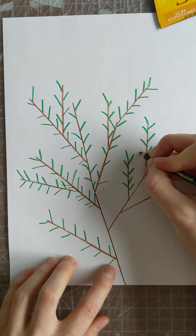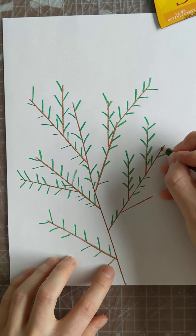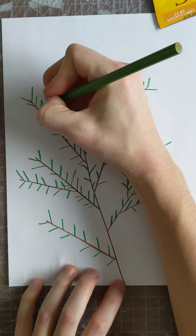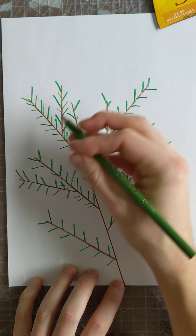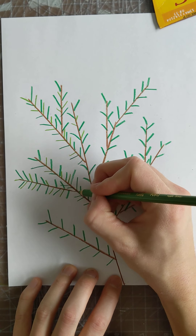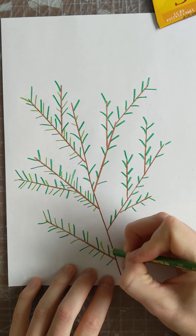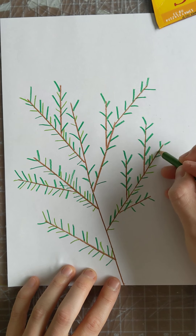I'm adding all my pine needles and I'm almost ready to start adding my second color, which is just a lighter shade of green. If you don't have two shades of green, that's okay — you don't have to use it. I just think the variety makes it look a little bit more interesting. Variety just means you have multiple of a similar thing — like if you have a variety of fruit, maybe you have apples and oranges instead of just apples. If I have a variety of greens, I have multiple shades of green.